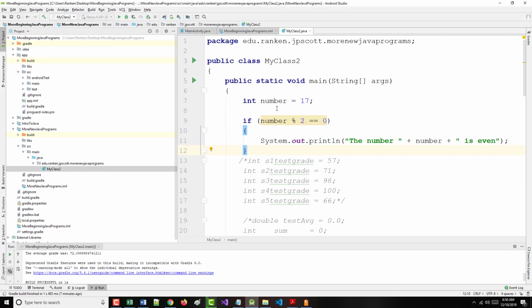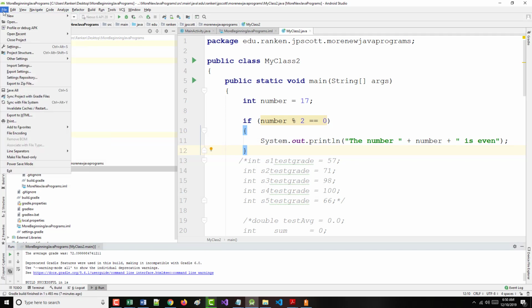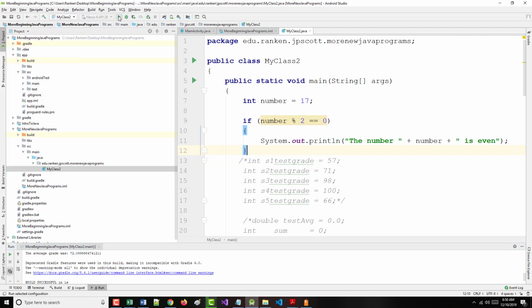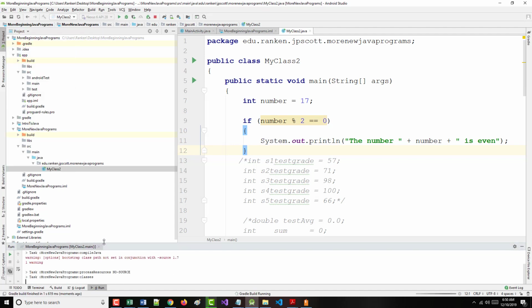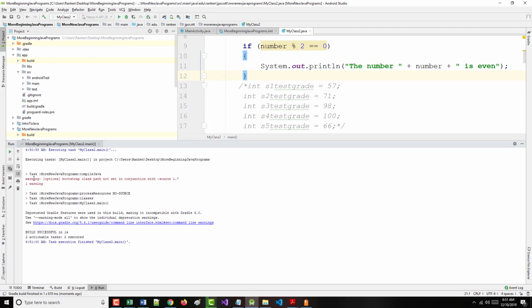Now, what I'm saying is if 17 divided by 2 results in no remainder, it's going to say the number is even. My guess is I'm going to get absolutely no output from this program because 17 is not an even number. But let's look. And I don't have any.